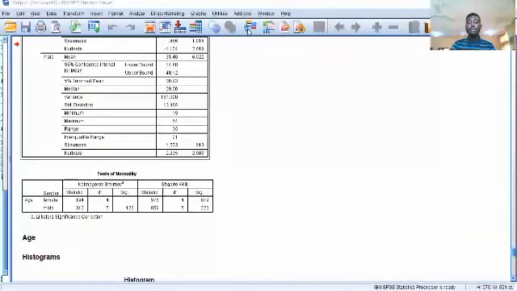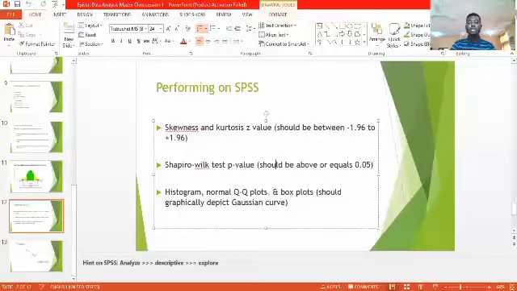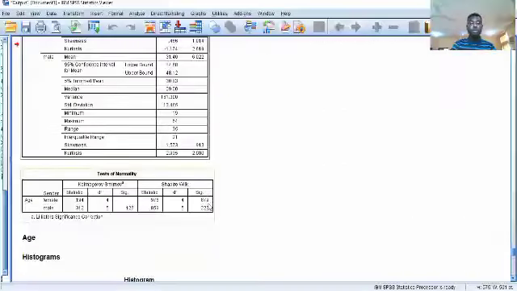If you check our slide, we state that it must be greater than 0.05. So basically, our data shows that it is greater than 0.05 on both the male and female. So it's enough for us to say that the distribution of this data in male and female are normally distributed.